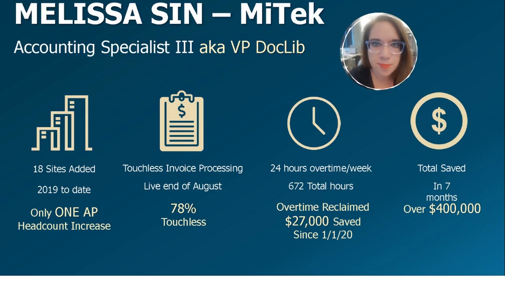Well, now that I only had to really look at 40% of invoices, I was able to start researching, running different reports out of DocLib to see which ones weren't going through for our larger vendors. So I would work to make improvements with our vendors. And then I would also provide some training documents to our QAD users. And by January of 2020, we increased our hit rate to 78%.